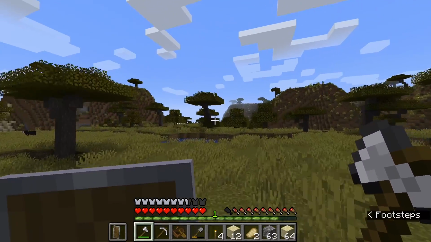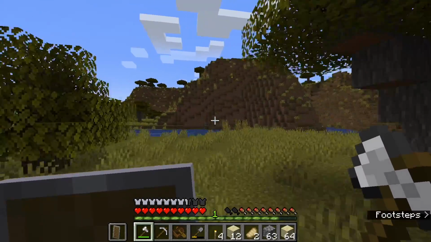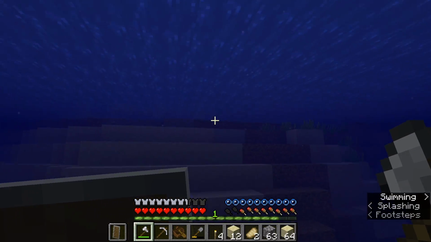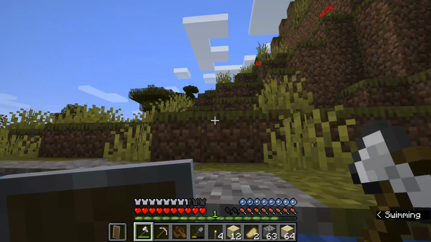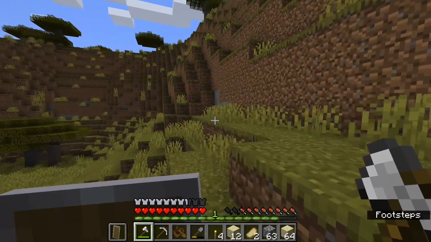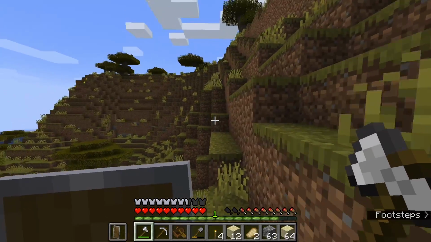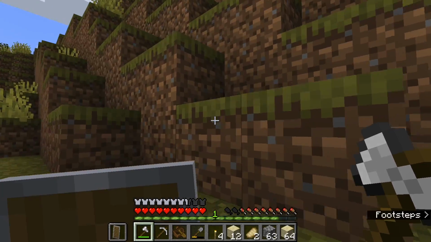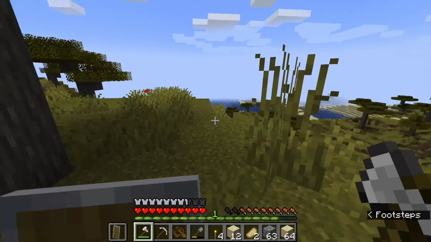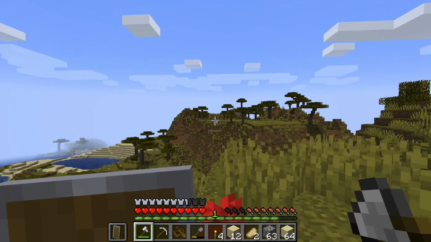So, I'm just gonna climb this mountain here. Yeah, I think that's the best idea. Let's climb this mountain and see what's all around us. Let's observe our surroundings. Let's see here. So, when I find a village, which apparently does not seem to like llamas.